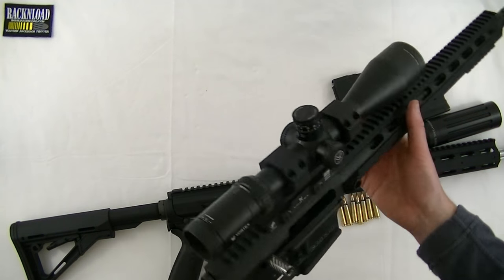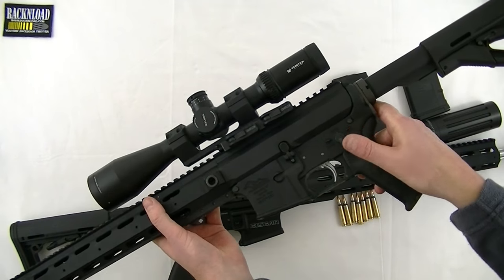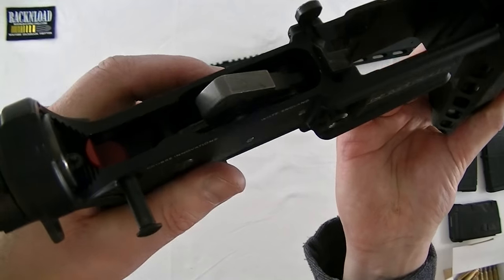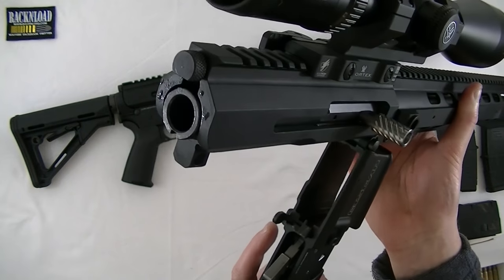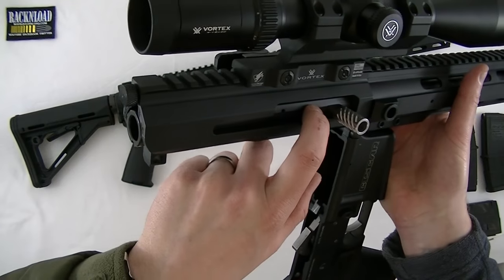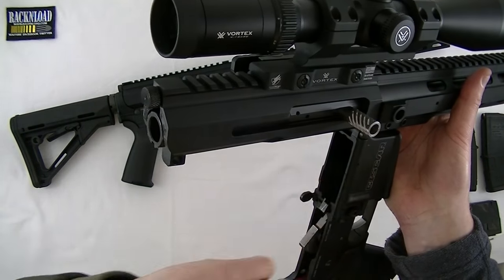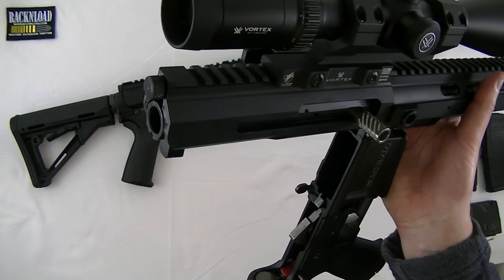And it's all standard AR controls. I'll just break one of these open for you guys, just so you can see the guts. Does the bolt come out? You have to take the handle out, with the side charger. The screw goes into the bolt carrier group. You just undo that, same as when you're cleaning, take that screw out, and then the bolt carrier group slides out. So that's your field strip.